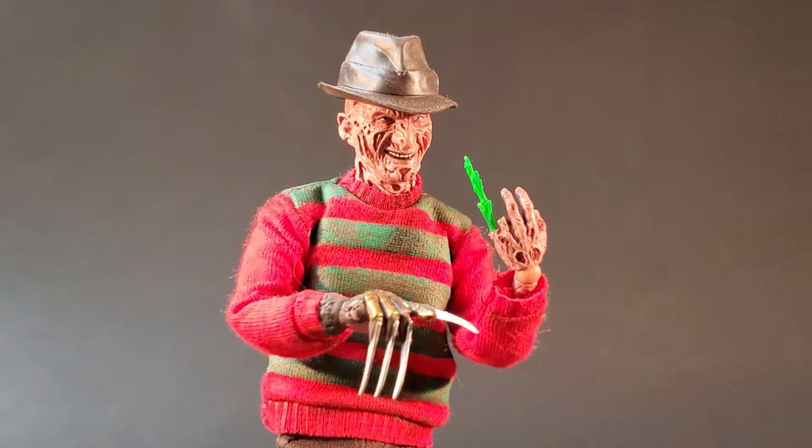Today on Outside the Box Reviews, we are going to be taking a look at the Mezco 112 Collective Freddy Krueger figure from A Nightmare on Elm Street. Now, if I remember correctly, I think I've only reviewed the Mezco 112 Frankenstein on this channel so far, but since picking him up, I have kind of dabbled in their horror line, particularly the big slasher characters.